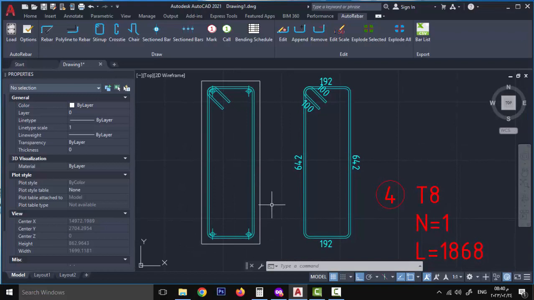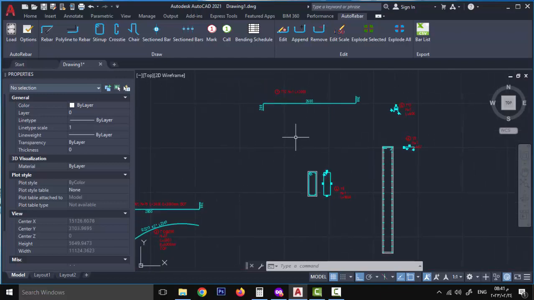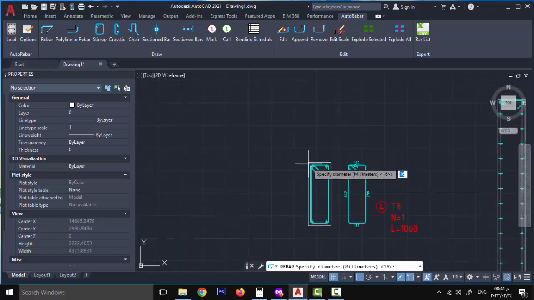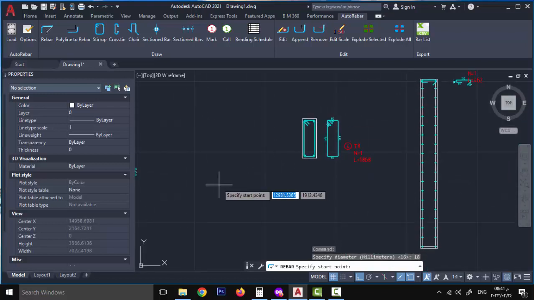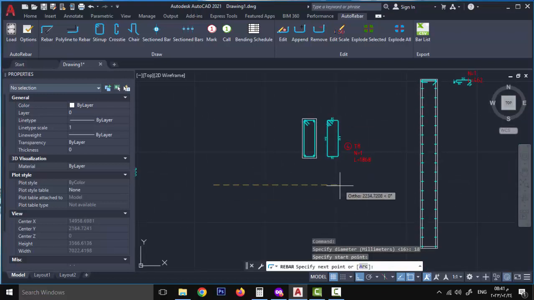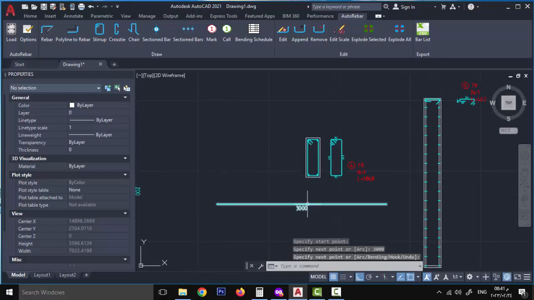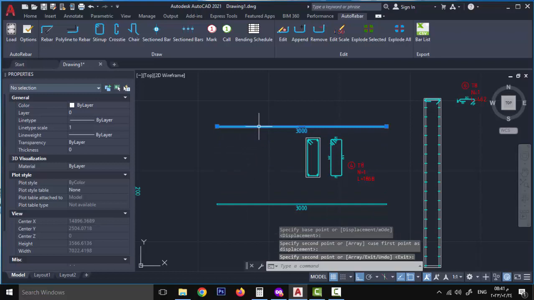You make your dimensions, you make your actual rebars, and let's say we have 2 of these. This is for the top and this is for the bottom. Let's say they are 18 millimeters in the bottom, start point, and let's say this 3 meters. And for educational purposes, let's say this is 16.